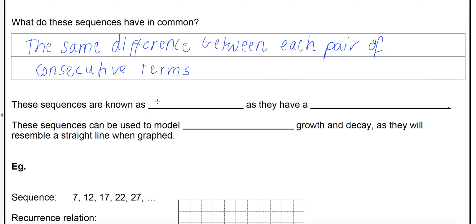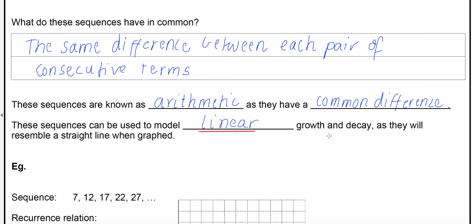They are called arithmetic sequences. And the reason is because of that common difference. So if you come across a sequence and it does show that common difference, you can call it arithmetic. Another way of describing it is that it's linear, and that's the most common term that we're going to come across describing these. They represent linear growth, so if the numbers are going up, we see growth, or if the numbers are going down, like the one we saw on the right before, that's a representation of linear decay.